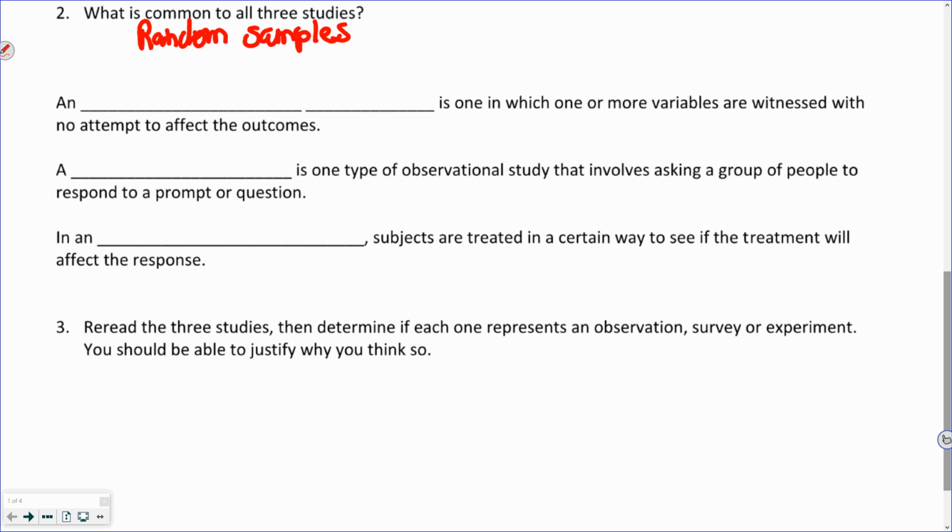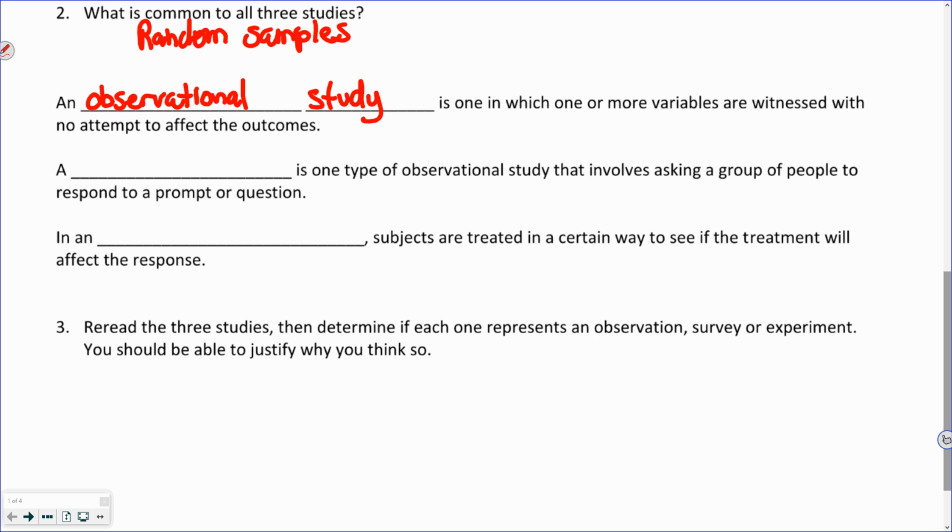So as we get into some definitions here, a blank is one in which one or more variables are witnessed with no attempt to affect the outcome. So when you think about variables being witnessed, you're watching something. We call this an observational study.